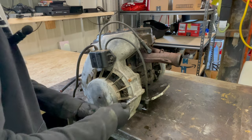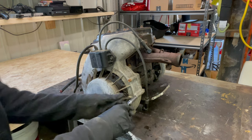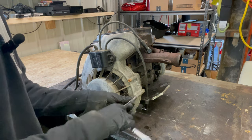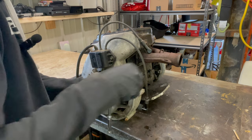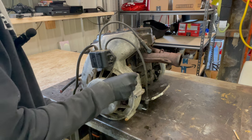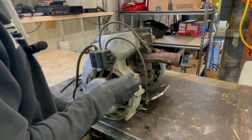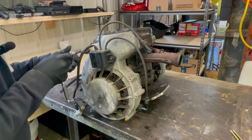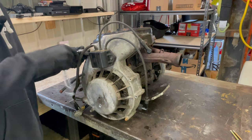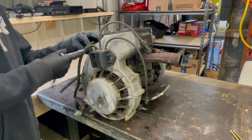Having wicked deja vu. I didn't film it because it only took me 10 minutes, but I actually had to replace the pull cord on my maroon Indy 440. That's somewhere over there in the corner. And I tell you what, this is a lot easier doing with the engine completely out of the sled than with the engine being in the sled.